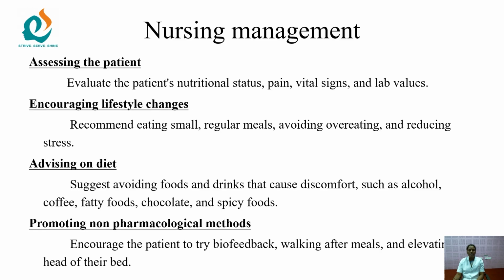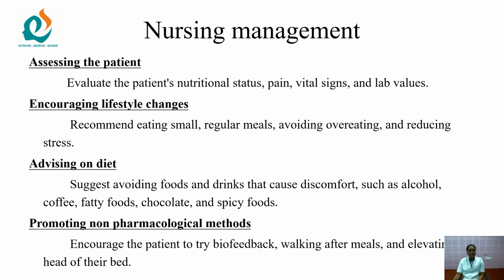Then what is the nursing management for the peptic ulcer patient? First one, we have to assess the patient's condition. Evaluate the patient's nutritional status, pain, vital signs and lab values. First, pain assessment: the duration and how the pain is. Then vital signs: temperature, pulse, respiration, blood pressure. These are all the things we have to monitor.